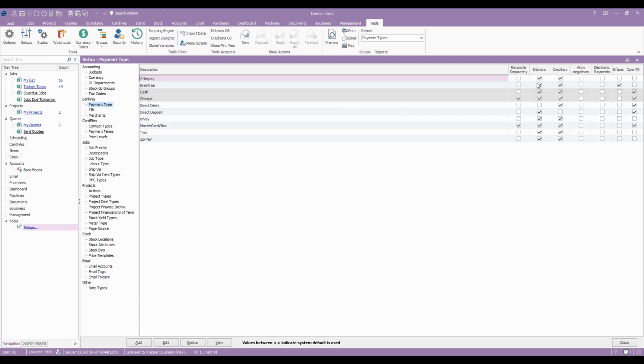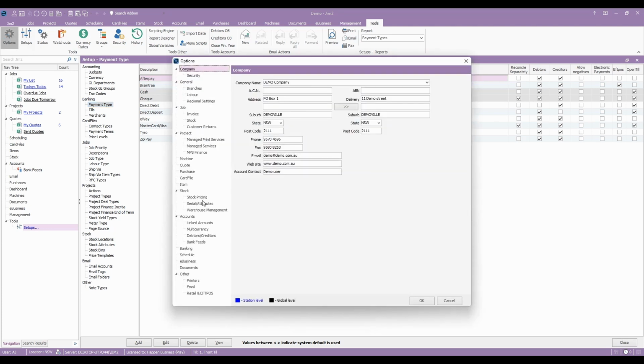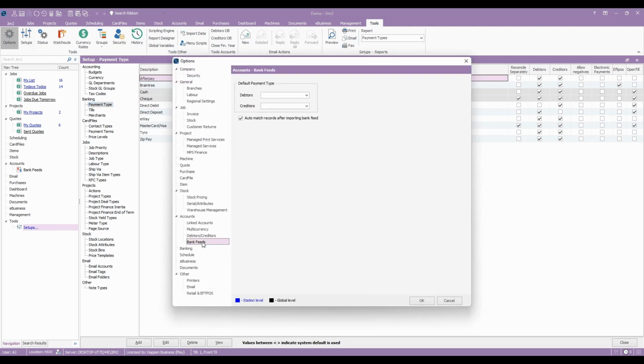By having a tick in either debtors or creditors, Jim2 will allow the payment type to be used in conjunction with bank feeds. If you'd like to set a default payment type, you can click Tools, Options, and then in the Accounts area, click Bank Feeds. You will then be able to choose a default debtor or creditor type.